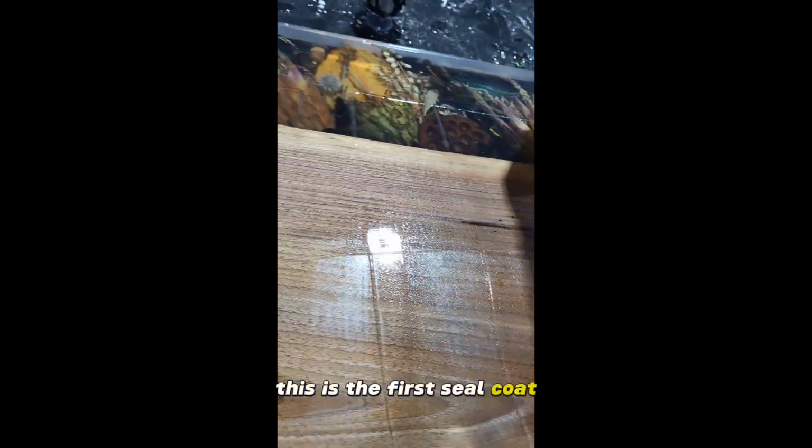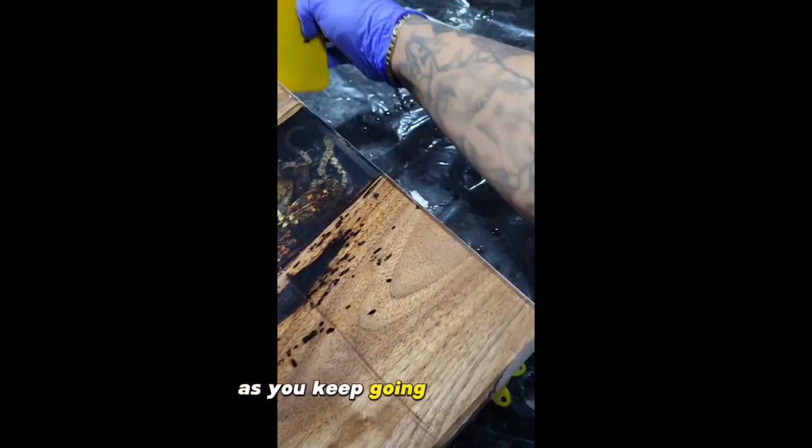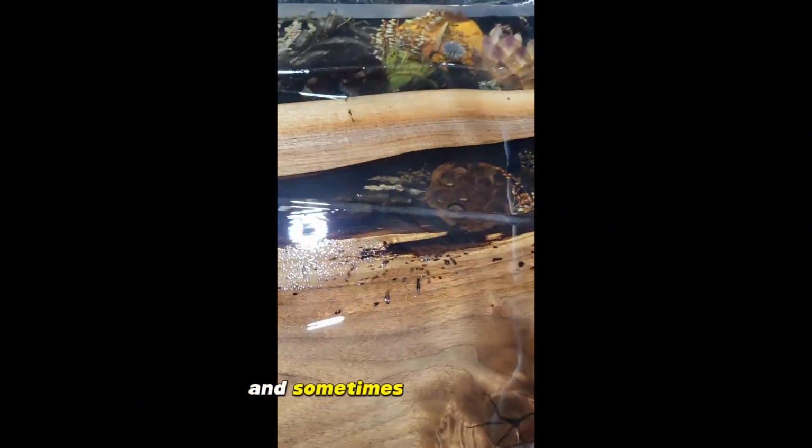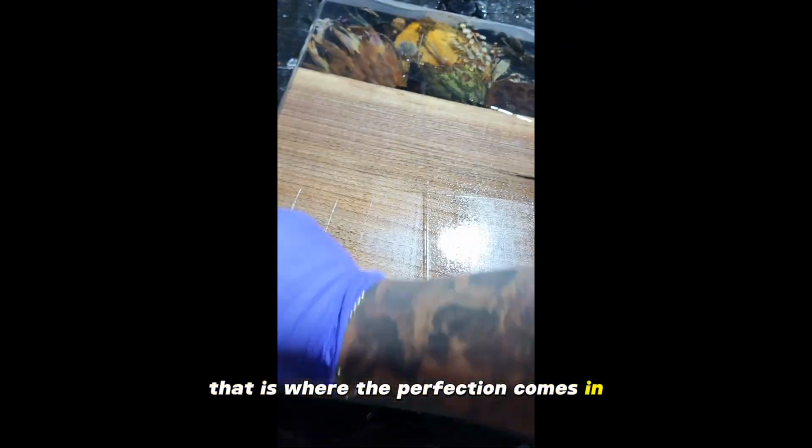This is the first seal coat, and they never look perfect as you keep going to the second and sometimes third seal coat and then the flood coat. That is where the perfection comes in. And like I said, I have a video about that as well. It's really easy once you get the basics down.